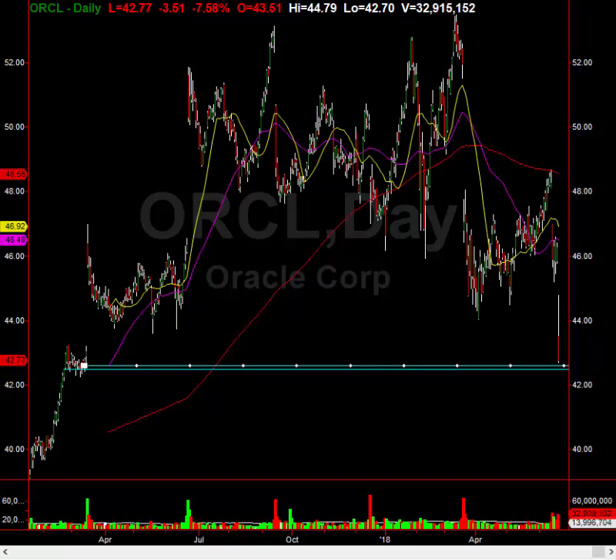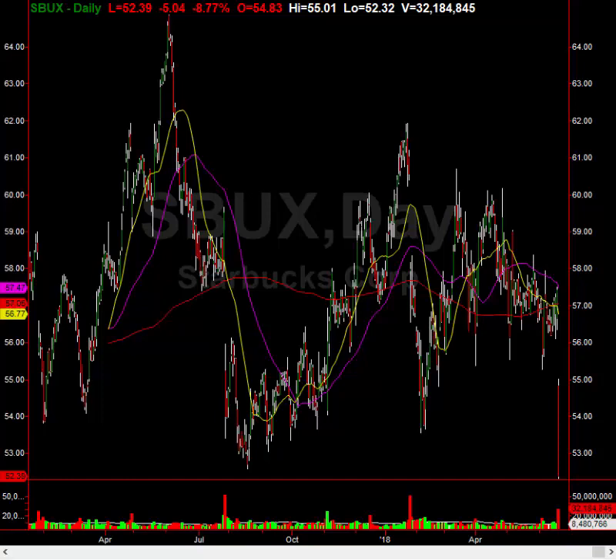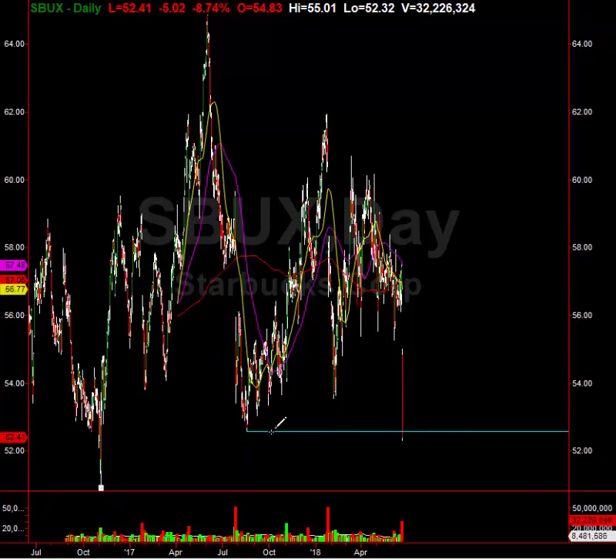Another stock I'm watching closely is Starbucks. Starbucks is getting hammered after disappointing guidance. There was a pivot low right here, which I think you actually bounce back above by the close. On a swing trade basis, start focusing right down here — you're not far from this little low pivot around $51. As a day trade, you could actually buy it here and get a bounce up. I actually have some currently around the $50.50 level for a day trade. But more importantly, on a swing trade basis, you're looking at $51 for a major bounce opportunity on Starbucks. Watch that like a hawk — it's a very key level.